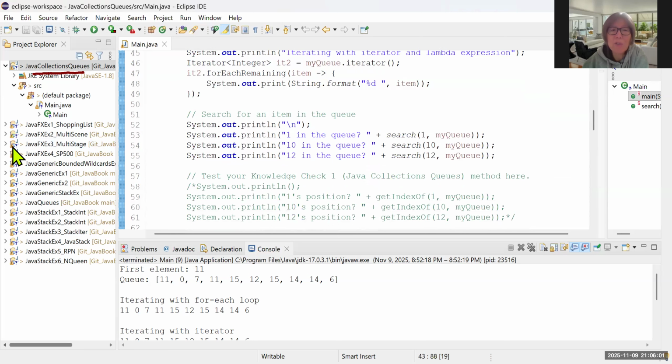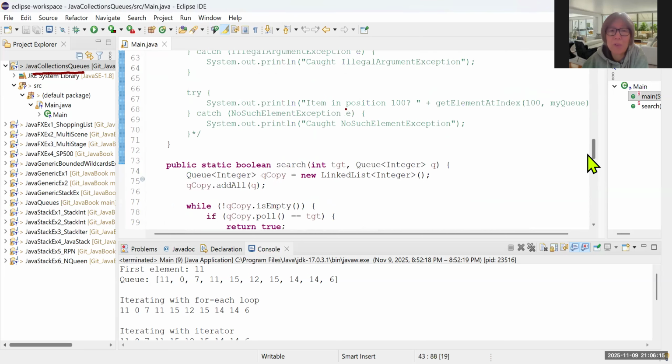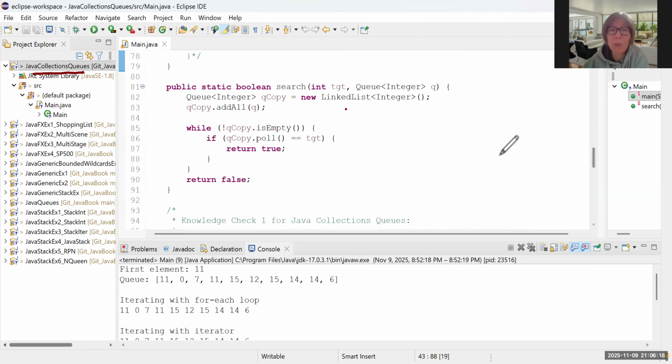Next we call our own search function to search if the item is in the queue. Let's take a look at how we implement the search method. The search method takes a target item you want to search, and a queue. Over here, we first create a queue using LinkedList, and for this queue we call the addAll method.